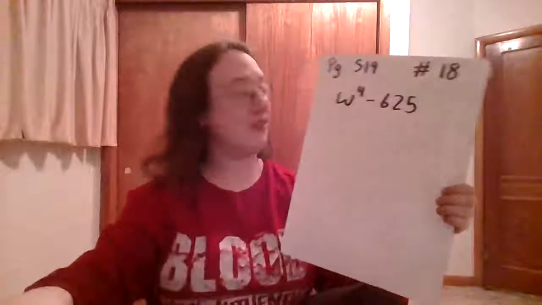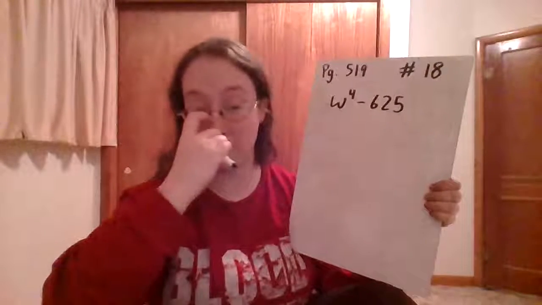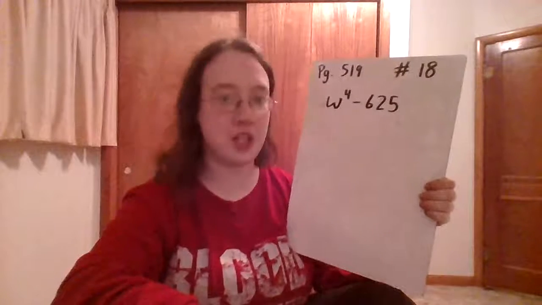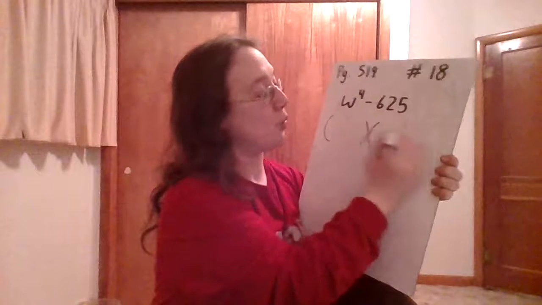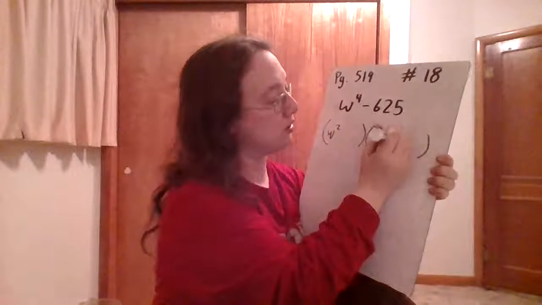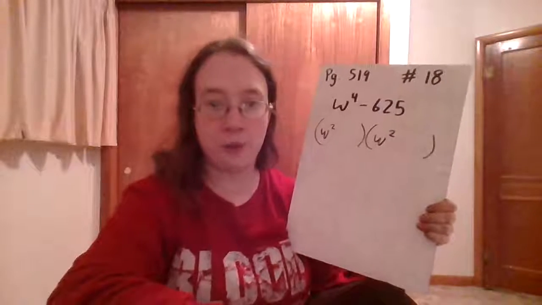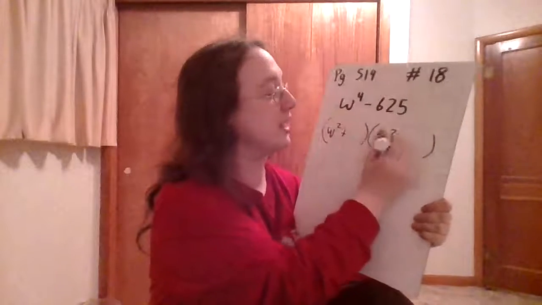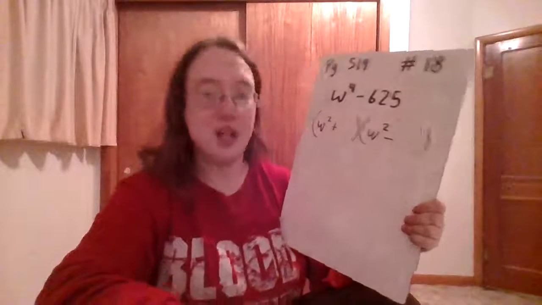Okay, so last section. Last section of stuff are the things that look like this. So, if we've got a w to the 4th minus a 625, okay, these were the weird ones. So these were the ones where if we have a w to the 4th, instead of having a w and a w when we factor it, we're going to end up with a w squared. Okay, so you got a w squared there, and then the thing we're looking for is a positive and a negative of the same thing that are going to give us 625, which is a big number.